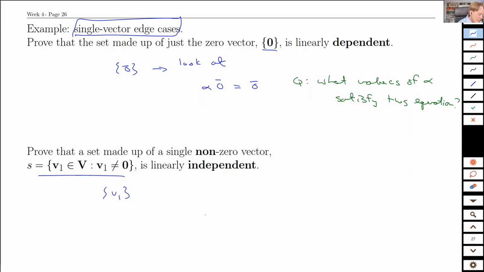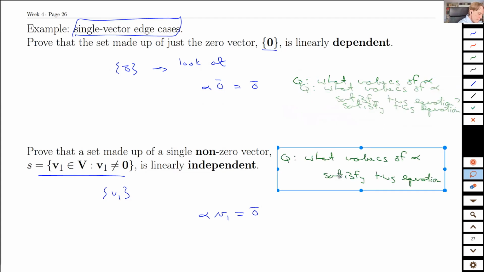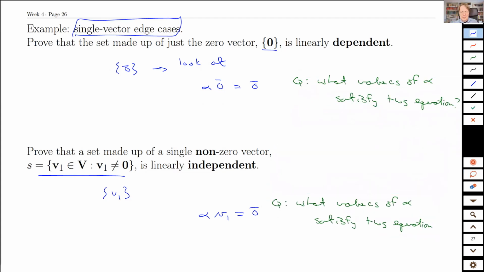And identically down here, if we do alpha times v1 equals the 0 vector, it's the same question. I'm just going to copy it. So if we have a single vector, there's two cases that fall out of this. The 0 vector equals a 0 vector. What would possibly satisfy this? Well, can I put a 2 in here? Sure. 2 times the 0 vector is a 0 vector. That's actually one of the properties from the axioms of a vector space. So could I put 10 in here? Yeah, absolutely. I can put any non-zero alpha, or yeah, any alpha will work.